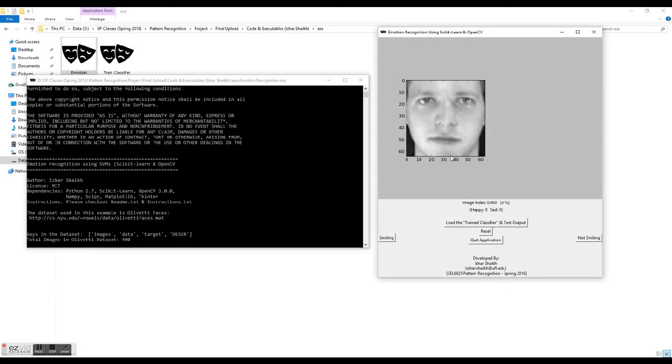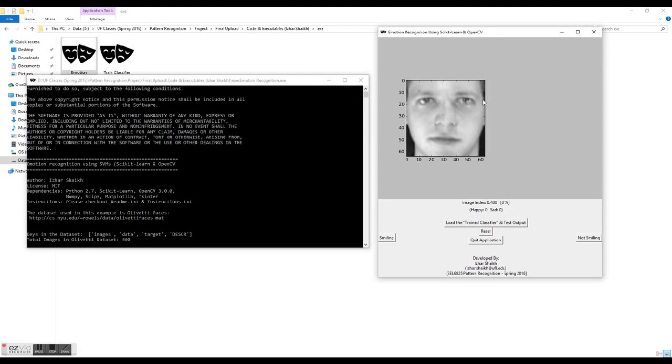As we go on pressing the smiling button for each of the images, the happy count will increase, same as for the sad images, the sad faces. Once we are done with these 400 images, the application will automatically save a result file, which will be in the results folder.